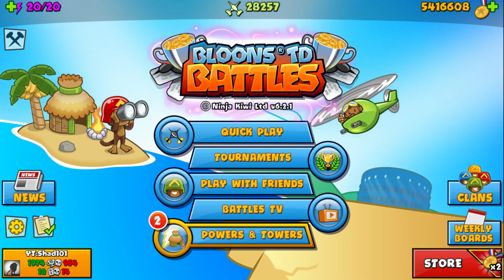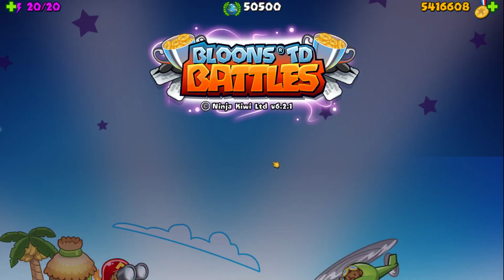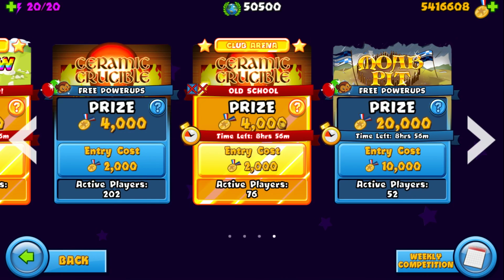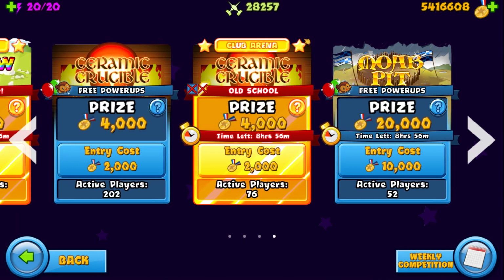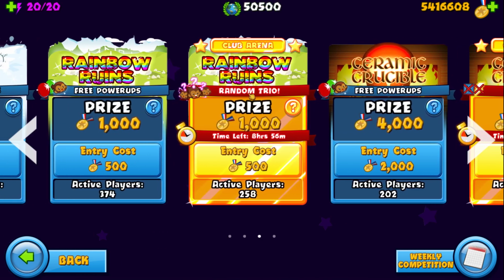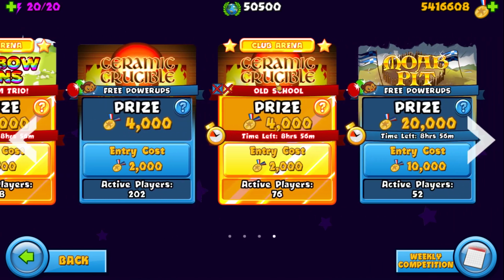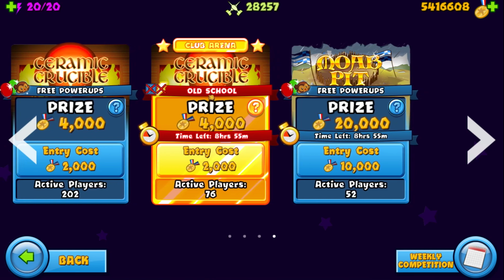Hope you guys are having a wonderful evening, or I mean morning, I guess, if that's where you are. Yeah, it just depends. But today we're gonna be trying Dartling gun strategies, because you know Dartling gun, it hasn't got much use in recent BTD because it's just not as cost efficient as other towers are. But it is a really cool tower in my opinion. I think it needs to see a little bit more use than it currently has.